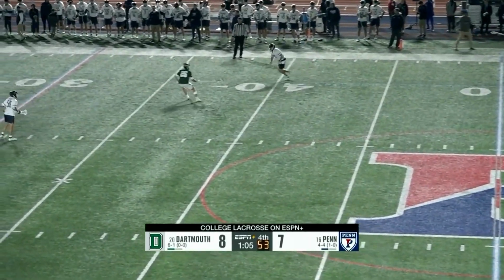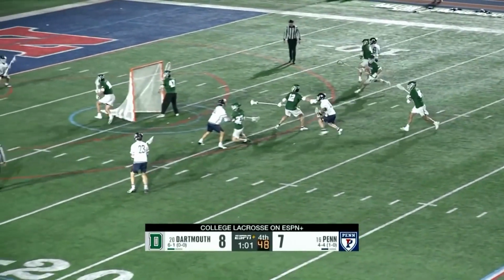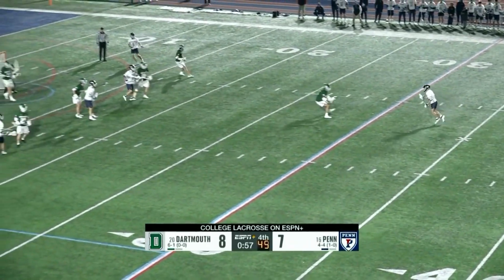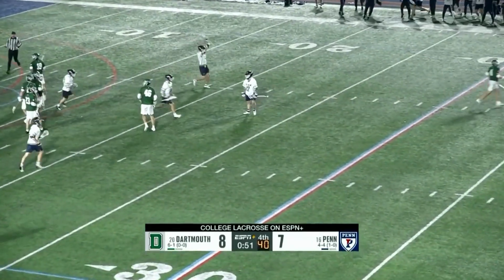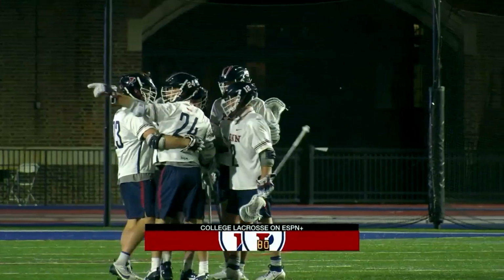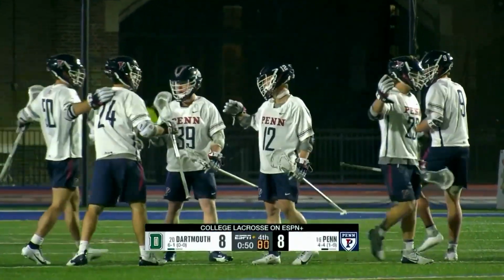Here's Provost. Provost with a hat trick. Quiet second half. To Skane. Up top for Hoffman. With a shorty. Blazing speed for Hoffman. Back to his right. Rubin lets it rip, and he scores! Wow. Cam Rubin ties the game at 8. Similar to McGill, it was a matter of time with Rubin, just like Smith.